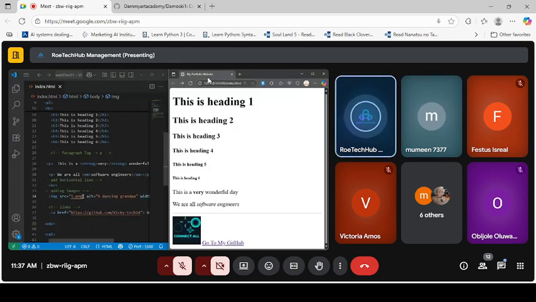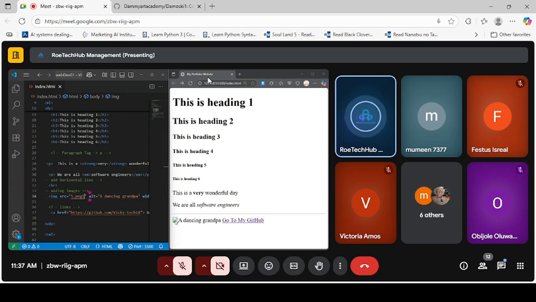a broken image file. So let's do something like this. So it's going to show a broken image file, but it's going to tell you that the image is supposed to contain a dancing grandpa. Do you understand it now? Okay. Yeah, so that's how it works. All right. So do we have any question, or we can just continue? No, you can just continue.